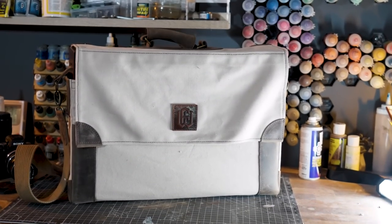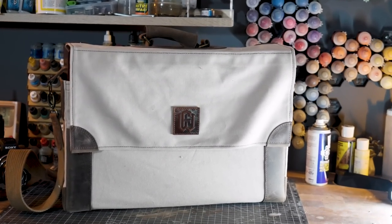The case itself is made from wood, like a really nice dark stained wood. As you can tell, I don't know much about wood. I just know it's nice and it feels expensive. And I can certainly tell you it's not balsa wood. Balsa wood's the only one that I know. It's not that.